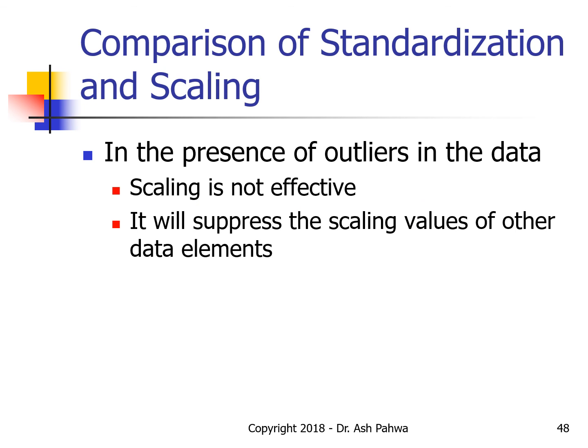Now if we have to compare standardization and scaling, which one is better? Most of the time people compute the standardized values because scaling usually becomes very ineffective in the presence of an outlier. If you have an outlier, then most of the data will get squeezed into a very small range, and that may not be very effective. That is the reason we usually compute the z-values. That is usually the better way to normalize the data.